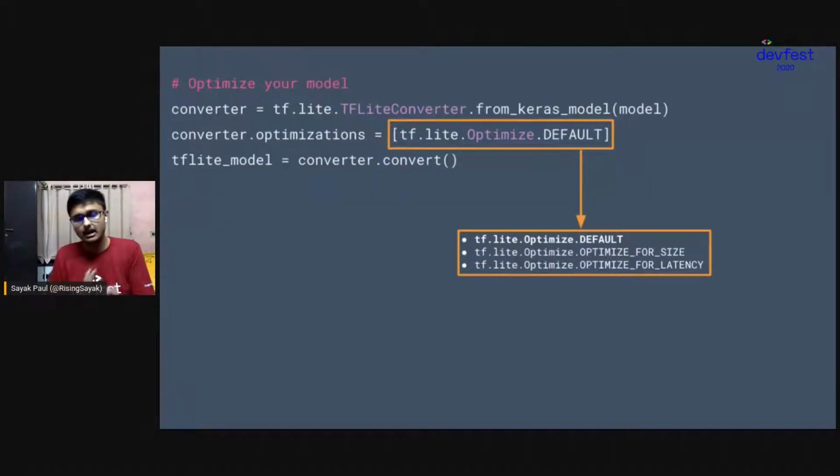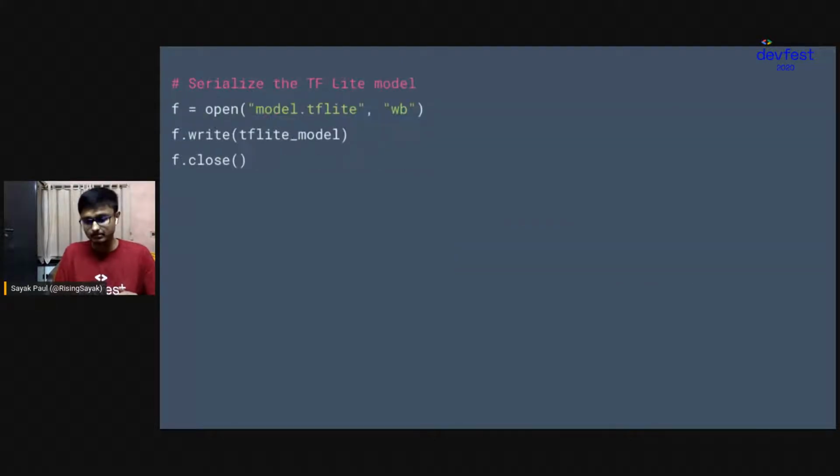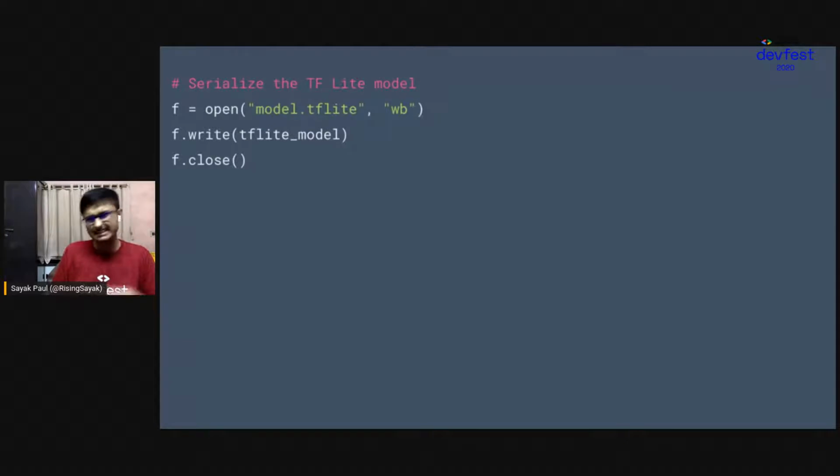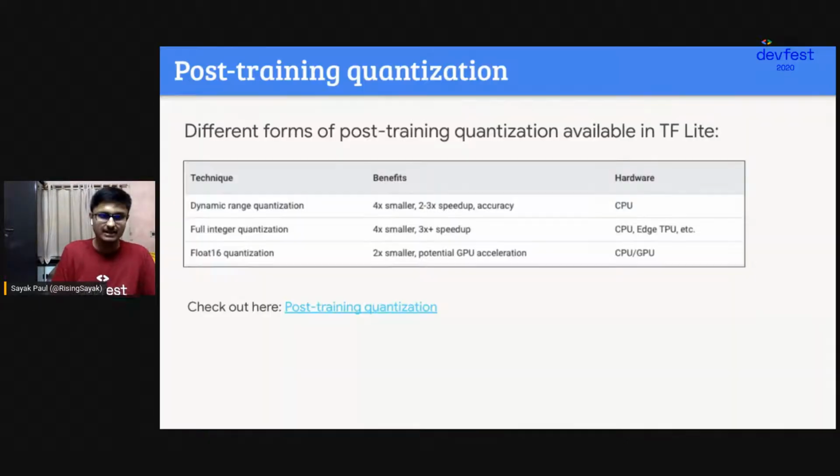There are different optimization options available, which you can choose according to your needs. But if you choose tf.lite.Optimize.DEFAULT, it works right off the bat, almost in the expected ways. Which is to say you have got options in case you are not satisfied with the default scheme. Serializing this TensorFlow Lite model is just a matter of 3 lines of code.